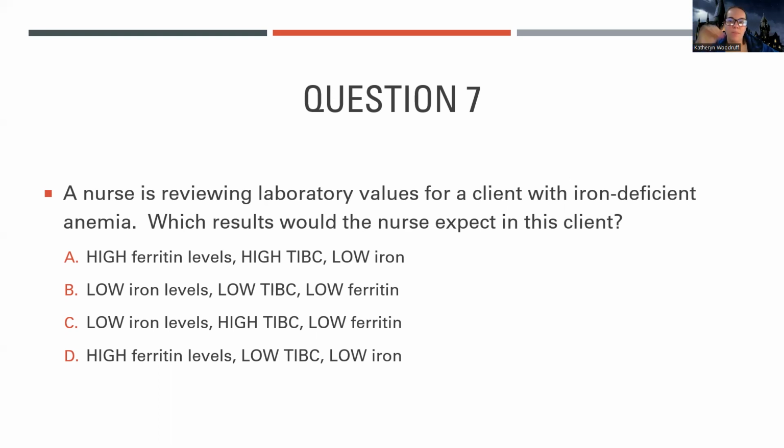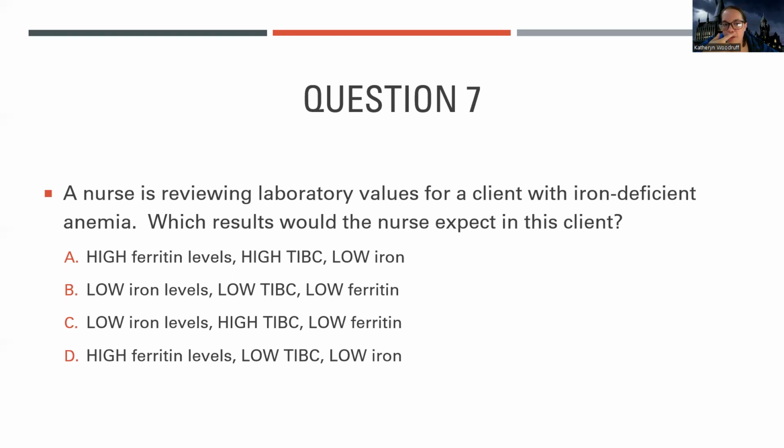On your scrap paper, sometimes I have to think about which is which. If your instructor allows you to write out a brain dump in the beginning, lab levels are a great thing to brain dump. For iron-deficient anemia, you don't necessarily have to know all of the normals, but you need to know what direction they're in.